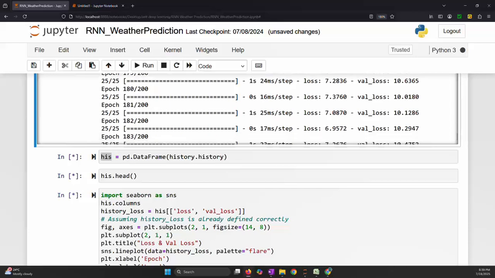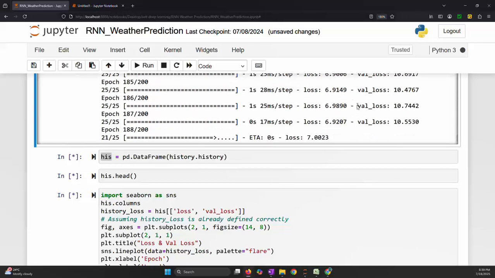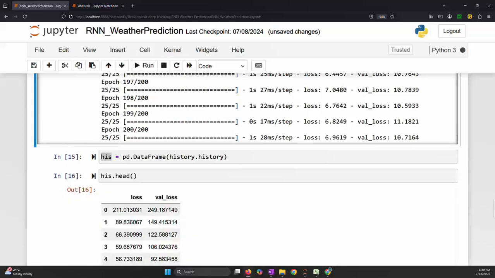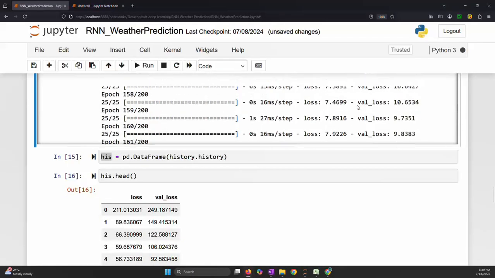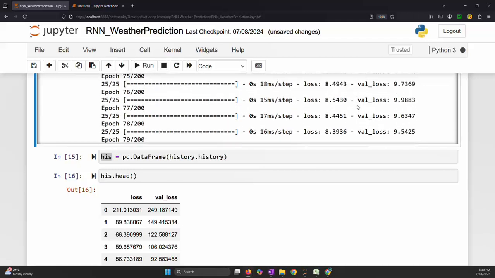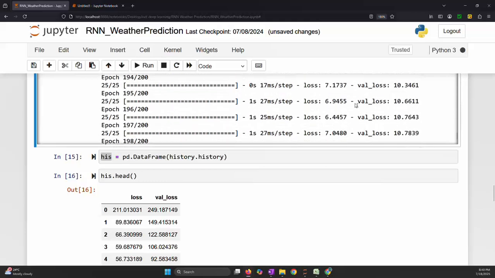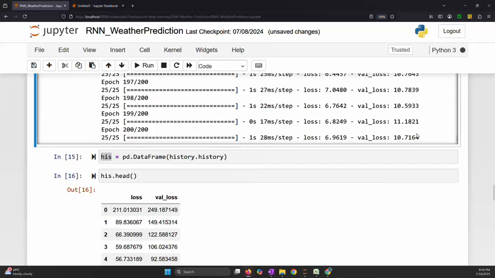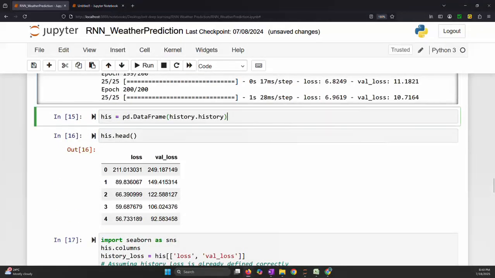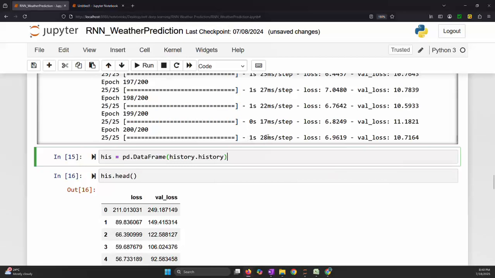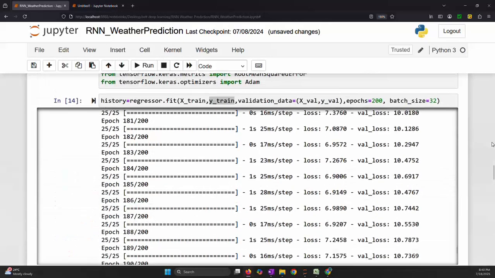Are we going to see it increase? Hmm. Didn't do much change. Even if you see somewhere it was increasing, decreasing, and then it just increased. So I guess that is the max it can learn from this data set. It cannot perfectly adapt to all the sequences, but this much loss will be there. So anyway, let me go back here.